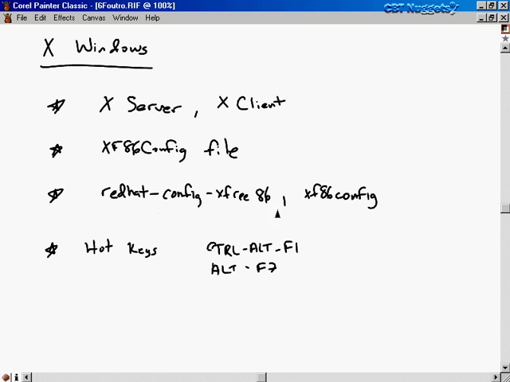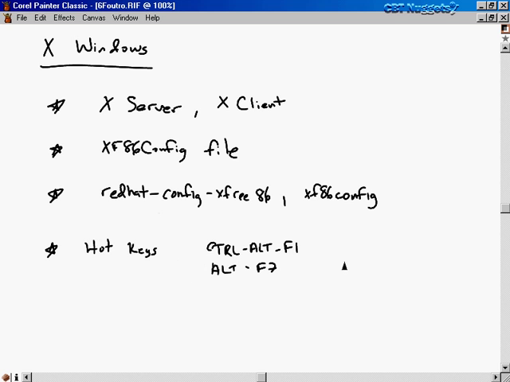Remember the configuration programs, Red Hat config, XFree86, and XF86 config. This one's graphical based, this one's text based. We actually looked at this one in the introductory videos. I didn't even go through these in this video just because they're so self-explanatory. They just follow exactly the same steps that we went through in the installation program in the introductory videos. You fill in a monitor type, a screen resolution, and video card, and that sort of stuff.